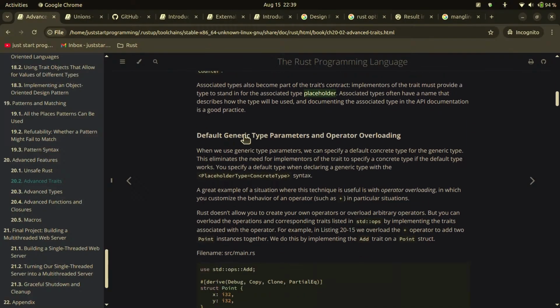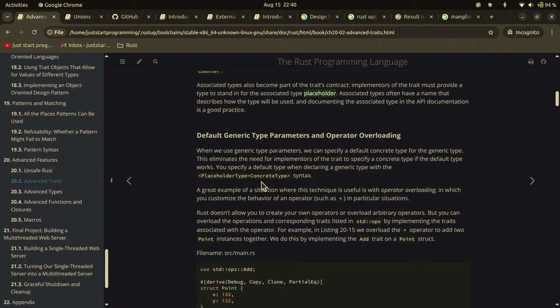Okay, default generic type parameters and operator overloading. When we use generic type parameters, we can specify a default concrete type for the generic type.